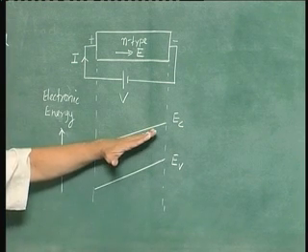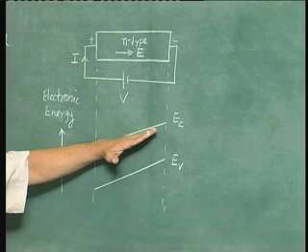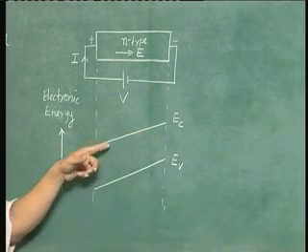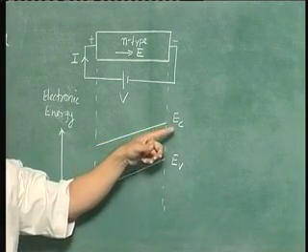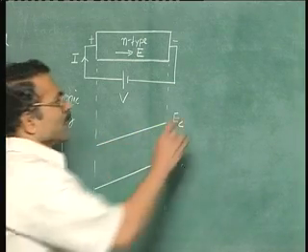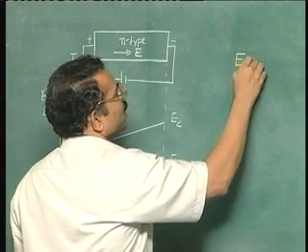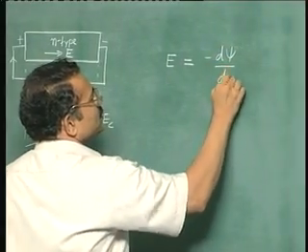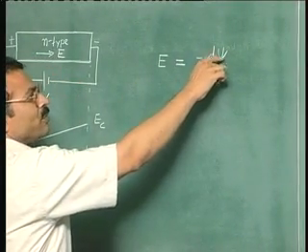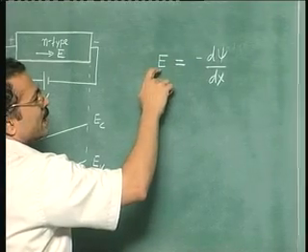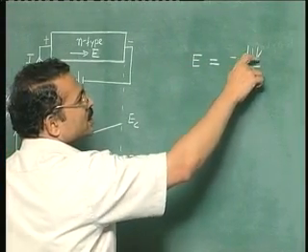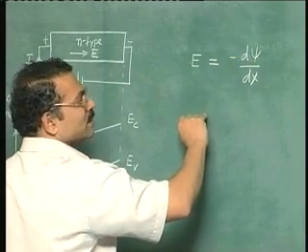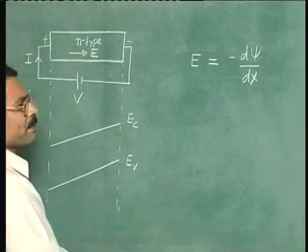Now what is the slope of this particular diagram? Okay. Slope of this diagram is nothing but slope of the potential. EC is energy. If you divide EC by Q, you get the potential. Now your equation is electric field E is equal to minus d psi by dx, where psi is the potential of a positive charge. Okay. So when you write electric field equal to gradient of potential, this is potential of a positive charge. So if you want to write in terms of a negative potential, okay, then this negative sign will go away.